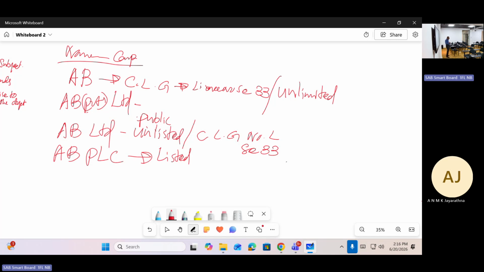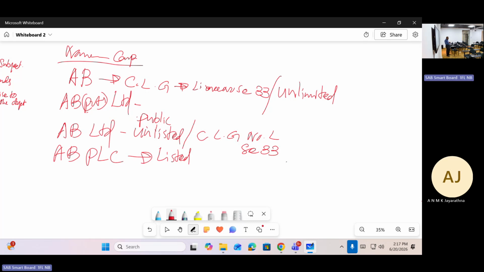How can we answer this type of question? The type of question we can expect from this topic, types of companies. Basically, 7 types of companies are recognized by the Companies Act. Right? Now, if we consider, we can remove them one by one. The first condition says the company should be incorporated under the Companies Act.